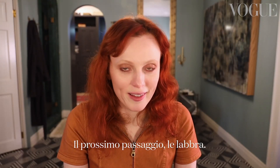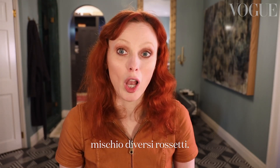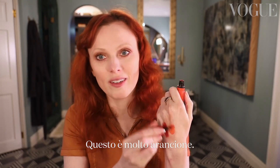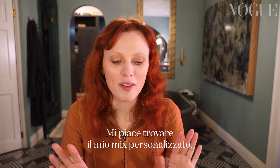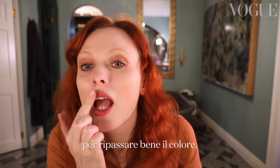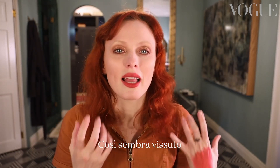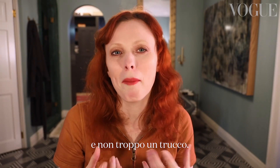The next thing I'm going to do is my lip colour, and for this look I'm going to blend a lot of different lipsticks. How many lipsticks do I have? A kind of orangey red, this one which is very very orange, and this which is more of a blue red. I like to find my own custom blend — it gets such a perfect shade. I apply it over and over again, with the constant pressing in of the colour, so it feels lived in and not too much like makeup.